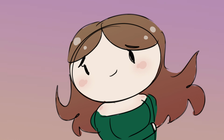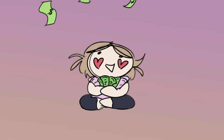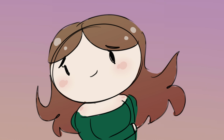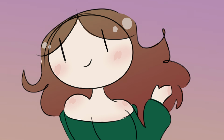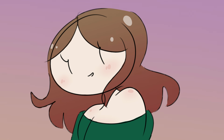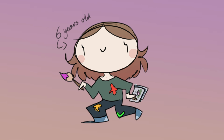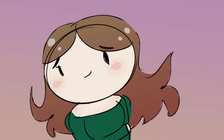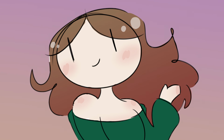I mean, I might have been kind of a scammer as a kid, and I earned sometimes more per drawing than I do now as a semi-professional. I overvalued my pieces so much, but I think it's fine to look back at that. At least I had respect for money. I didn't go rip money up because I thought it would be funny. Anyway, that's how I was a businesswoman as a child. And I still am. I am very much not happy about spending money, but that's how life is now, isn't it? I hope you enjoyed this.